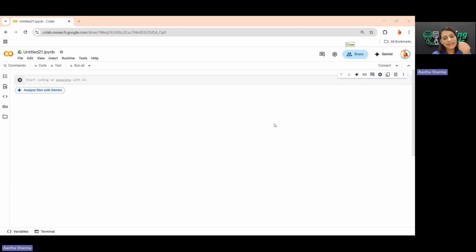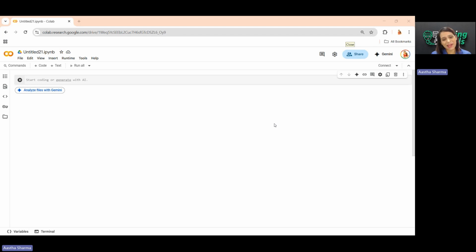Everyone, welcome to our machine learning session. In the previous session, we saw how you are going to use random forest and linear regression. That was part of linear regression, the basic part of machine learning. Now let's deep dive into how you are going to use TensorFlow and Keras.